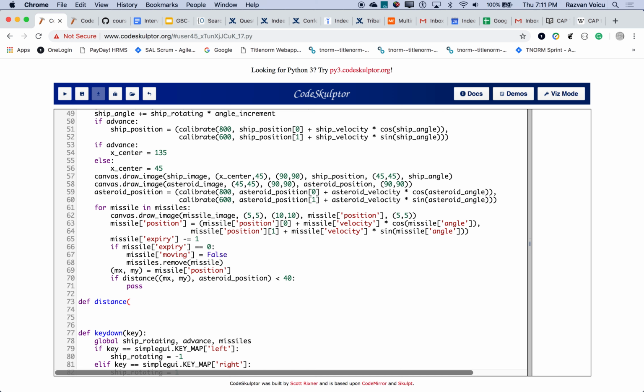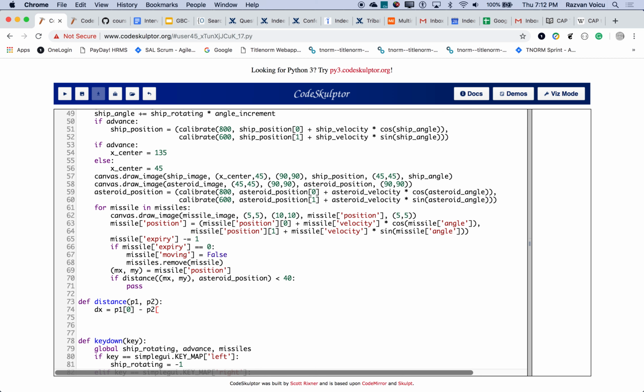All right, so we have point 1, point 2. Return SQRT of. So let's define some variables. So dx equals p1[0] minus p2[0].